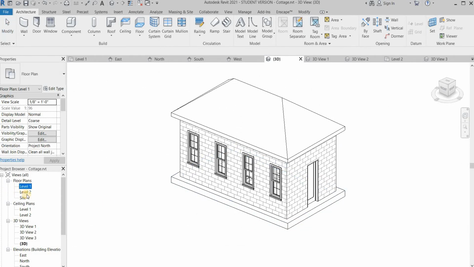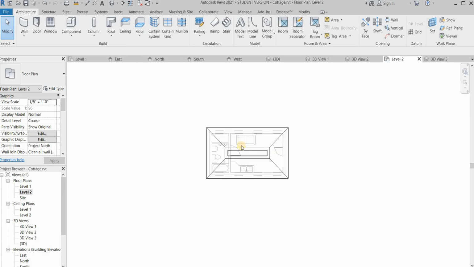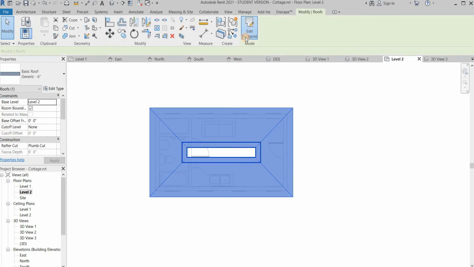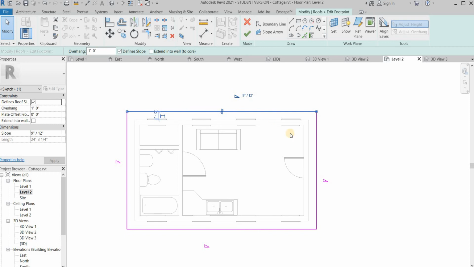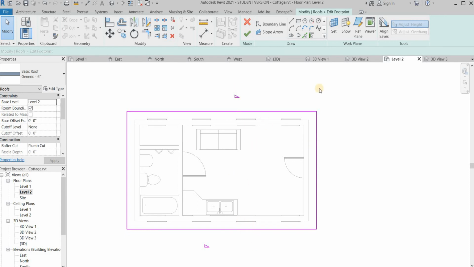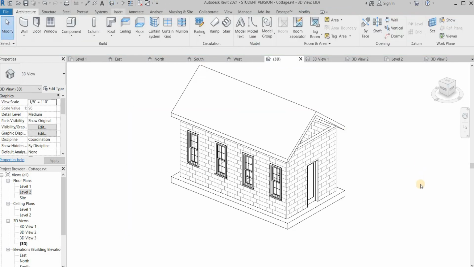The next thing that I want to do, I'm going to go back to my level 2 where my roof is located. Now this is my roof, and what I can do is edit the footprint. When I select it, I can change these factors. I can change the slope. Now on the properties panel also you see these. I want the slopes to be on these two sides, but here I don't want the slope, so I'm going to uncheck define slope. If you expand this, it says it's defined slope, so I just uncheck those, and these are the only two sides that are going to have a slope. Let's see how that looks. I'm going to finish this sketch, go up, and there we go.